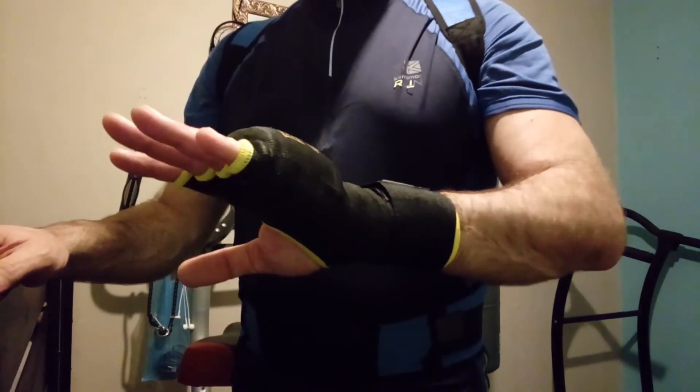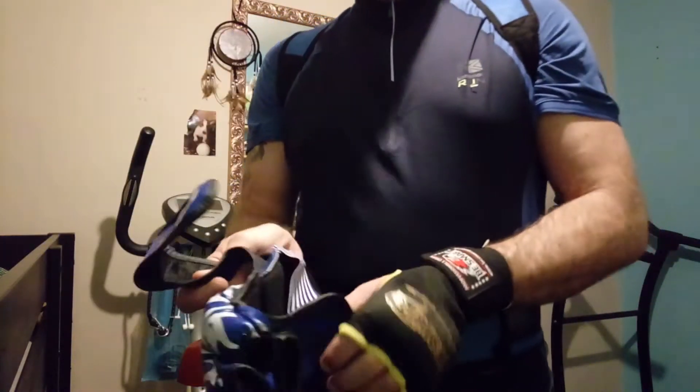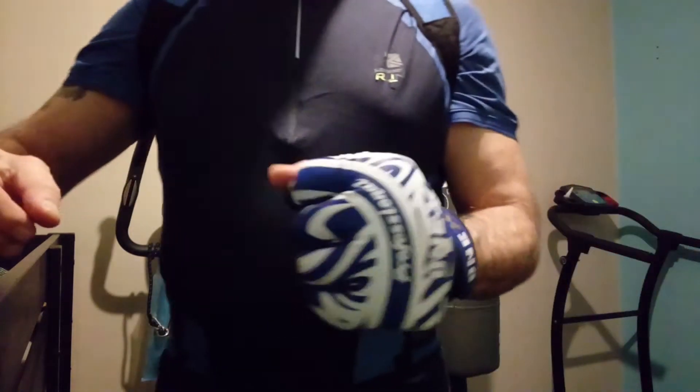Right, I'm going to go and punch the punch bag and test these gloves out. First of all I'll start with the BeSmart inners with the 1X MMA gloves. I'm going to do 20 reps each arm just on a jab and see how they feel. So I've got the BeSmart inners with the 1X MMA gloves — 20 punches each arm just to see how they feel and whether they protect my knuckles any better.